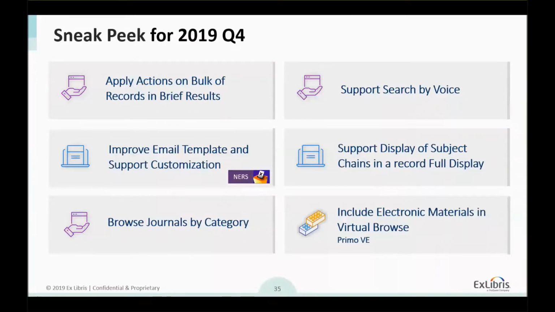In addition, we are also adding support to search by voice, where you talk and it is translated to text terms, a very first step for that. So it's also coming in the next quarter. An additional item to highlight, coming from the field, is an improvement to the way the email is currently displayed, with more options for you to customize the email.